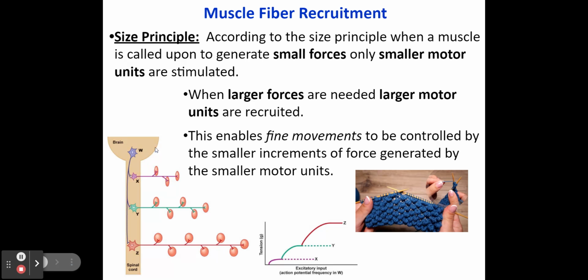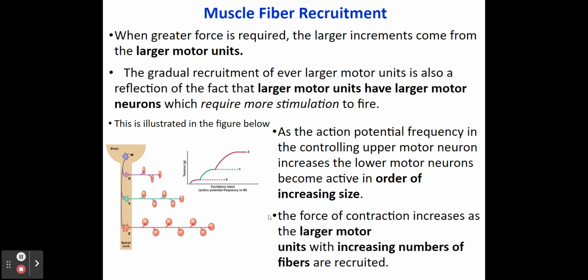That's a neuron right there coming out of the brain and the spinal cord, and it's just talking to a couple of fibers. Here's a slightly bigger neuron. These little red circles are muscle fibers. And when we get into higher strength, then we have a larger neuron innervating larger fibers. So it's just being efficient. You only use the larger motor neurons down here when you need a large force. It's that simple. And notice the size of the fibers, the diameter goes from small to medium to large. So it's a gradual recruitment.